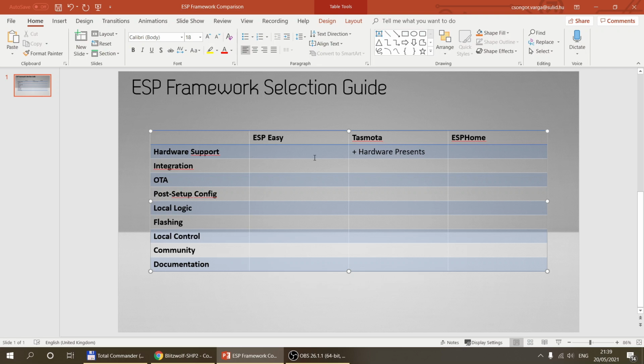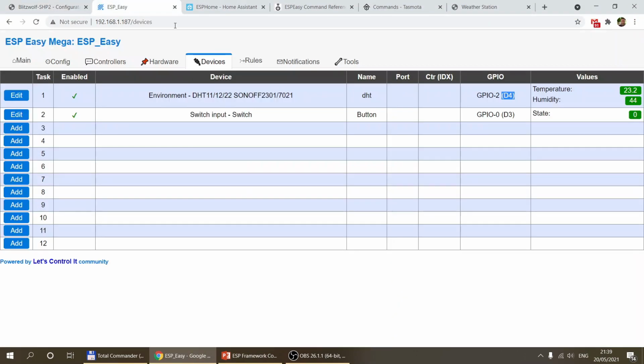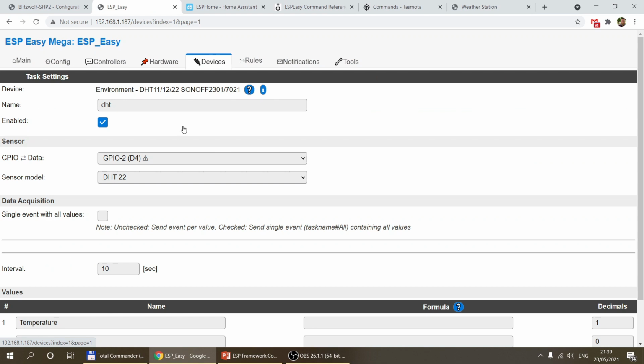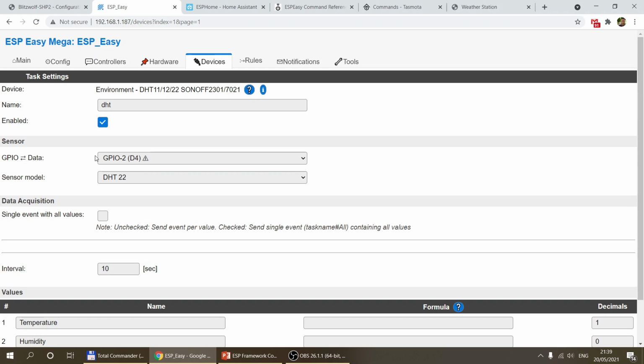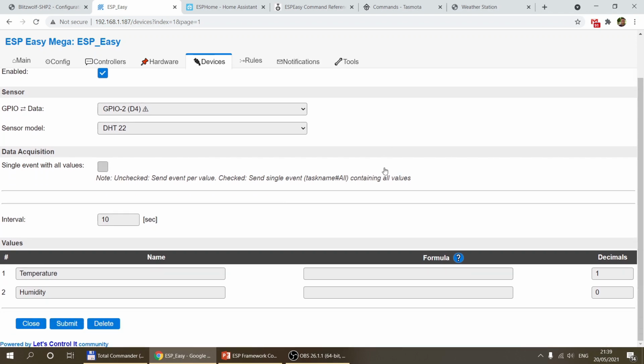And on ESPHome, you can still do pretty much everything, but you have to do it in the UI. But at least you have a UI configuration, so you can click here and say, okay, this is a temperature sensor, this type, it's connected to this pin, and the model is this. And well, this screen is going to change every time you set a different sensor. But as you can see, you have a nice UI where you can configure it.